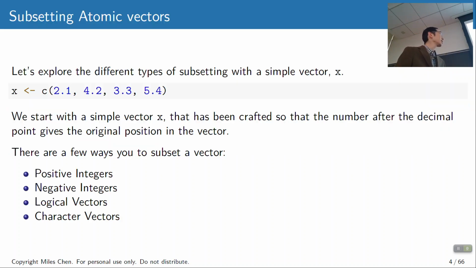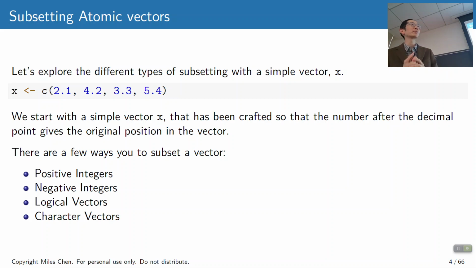Okay, anyway, let's talk about subsetting different data structures. We have vectors, matrices, lists, and data frames. How do we subset those things? Subsetting is really the idea that you have the entire data structure, which could have hundreds or even thousands or more data points in it, and perhaps you only want to work with a subset of them.